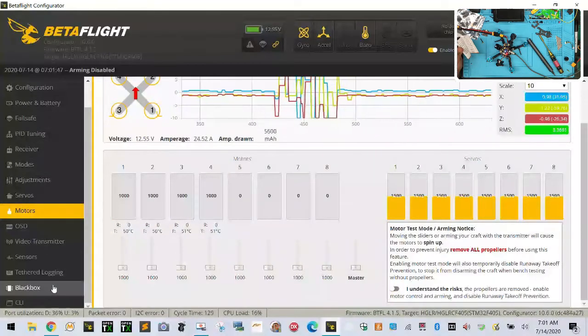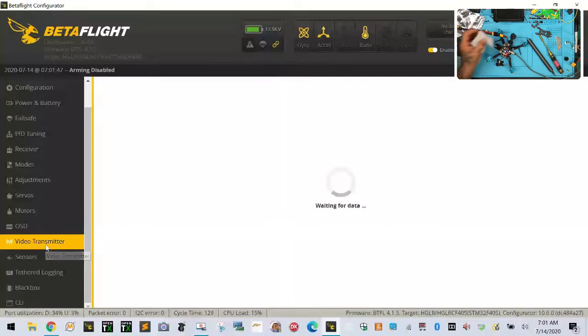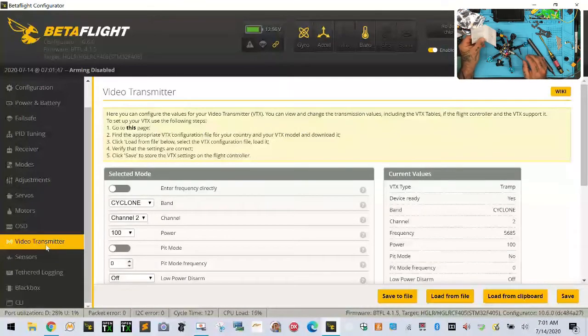All right. So going back to our VTX now. Here's our VTX. And we should be on E, which would be two dots for the green, which is right, and E2, which would be one dot all the way on the end. So that does look right. So E2, and now let's go ahead and turn on our screen here and see what we got. So E2 should be getting me to 5685, and there we are, 5685.